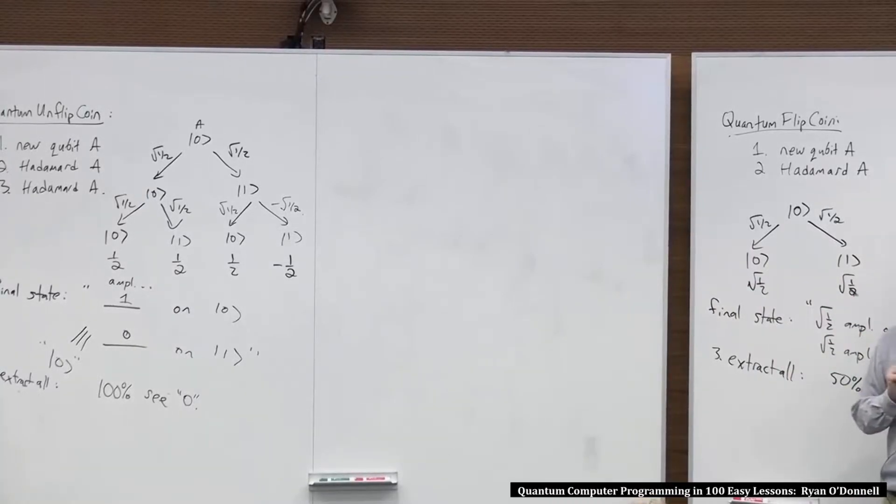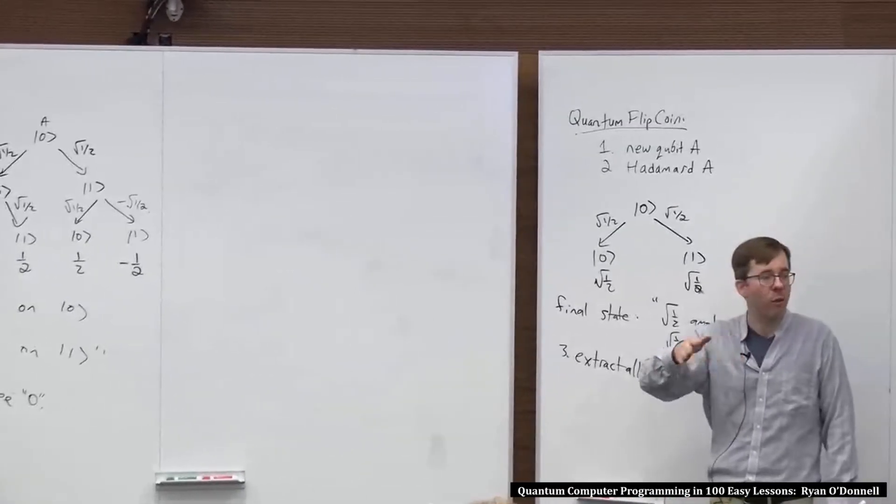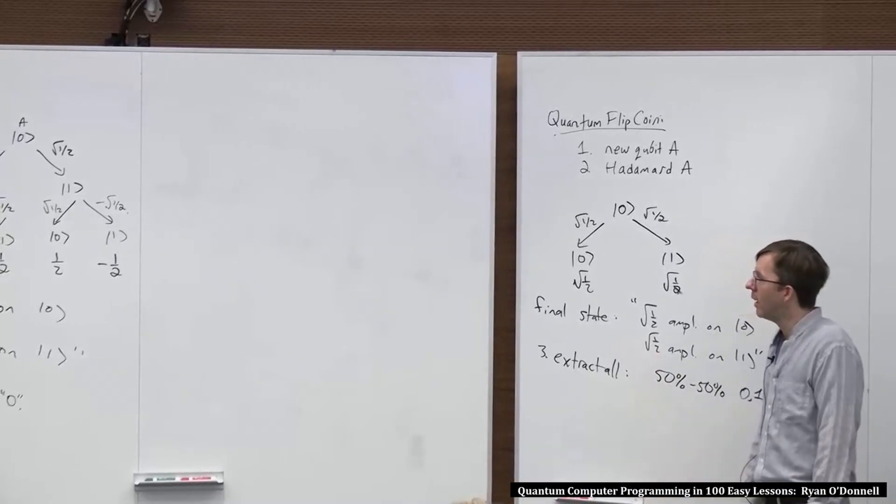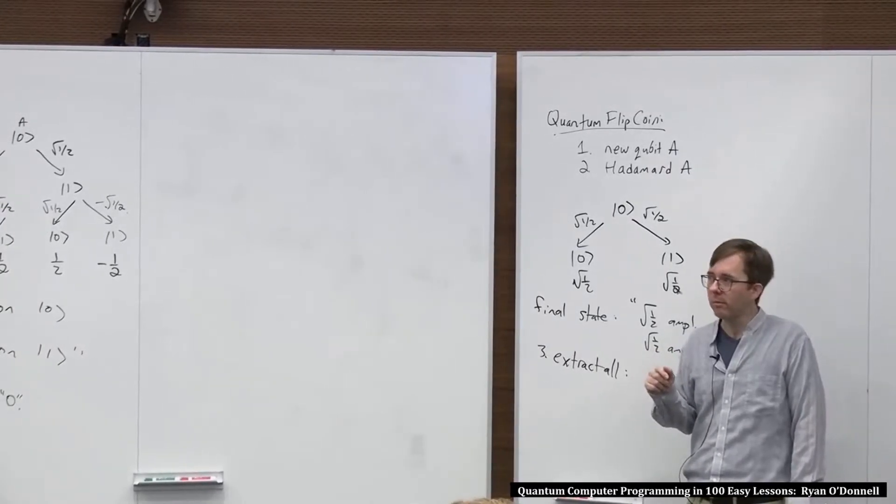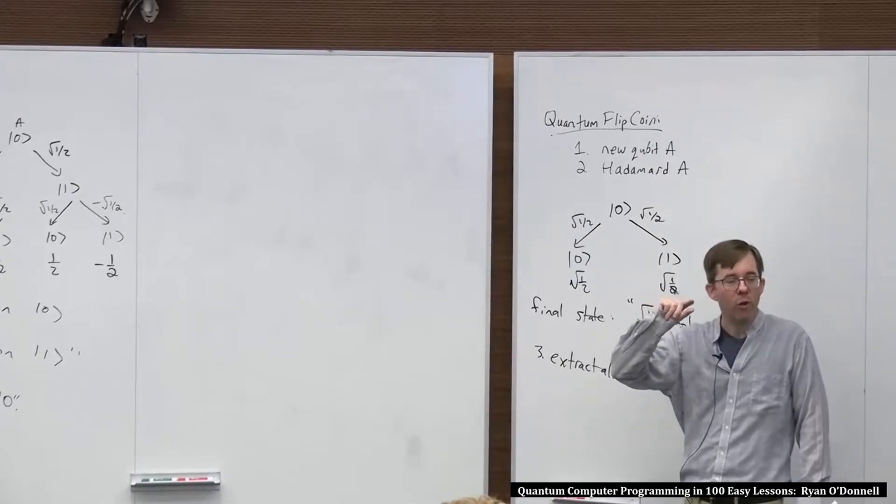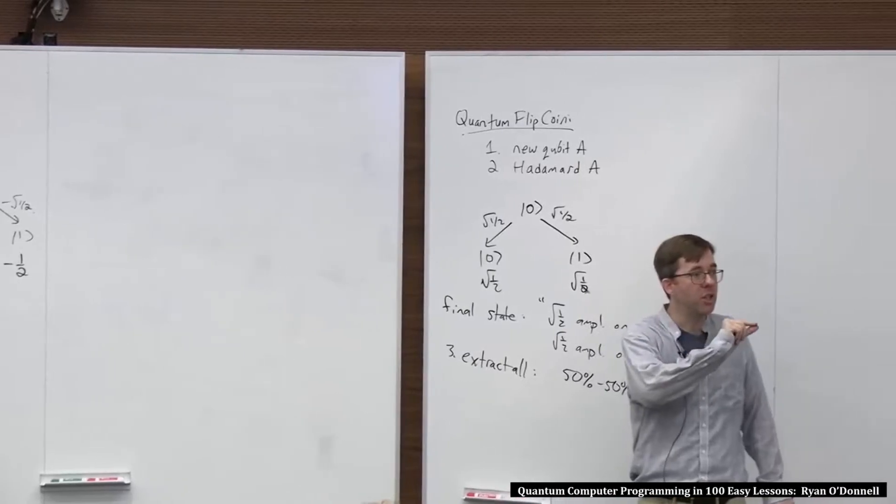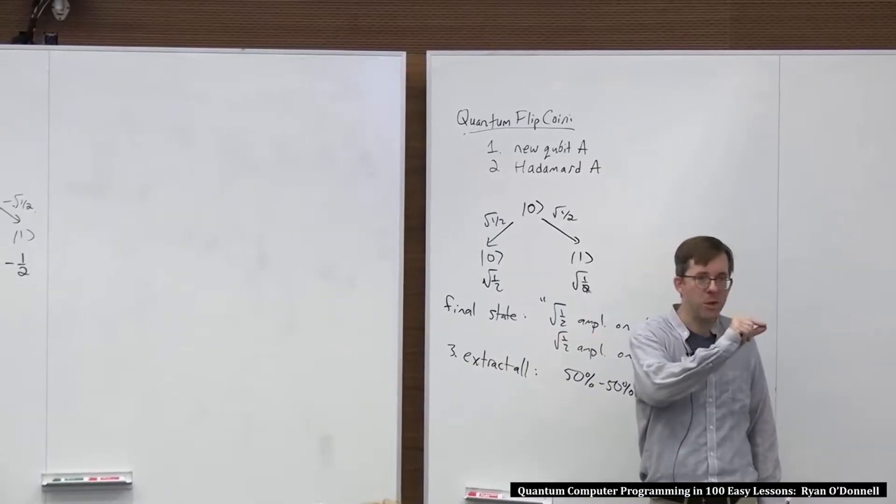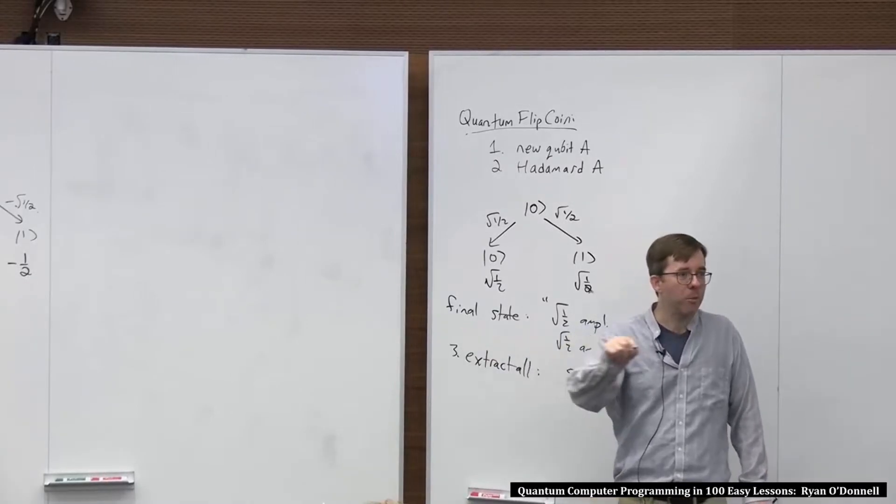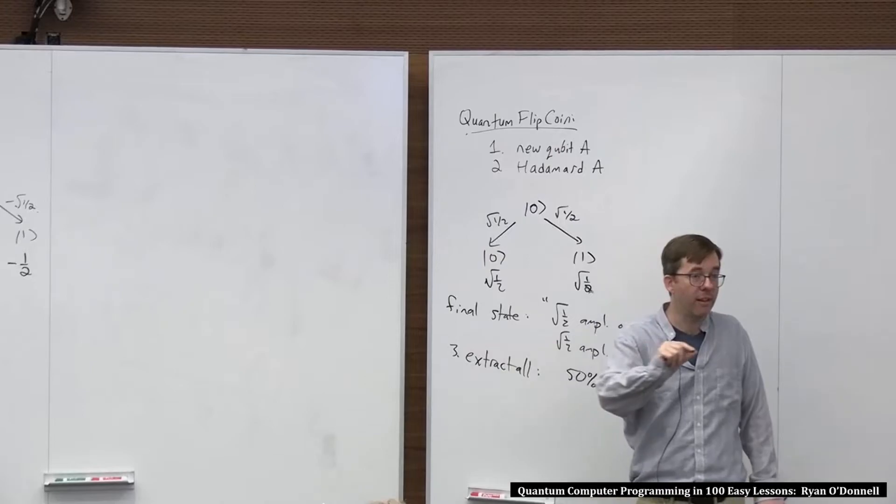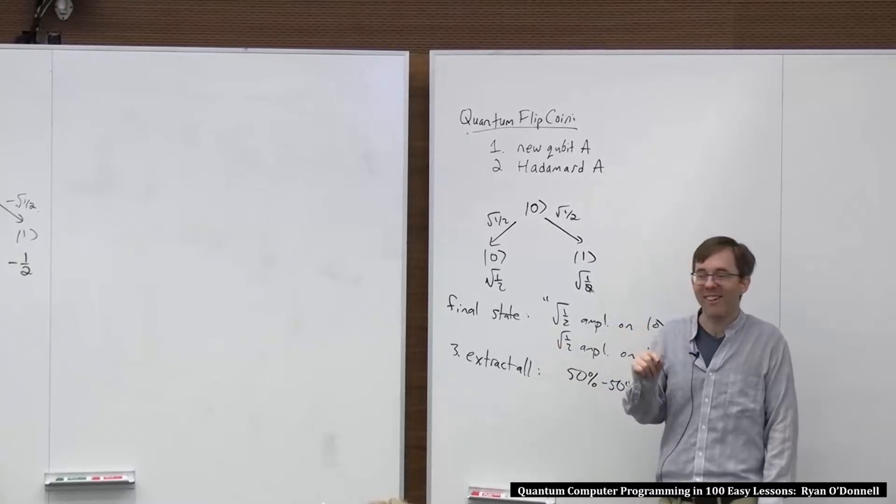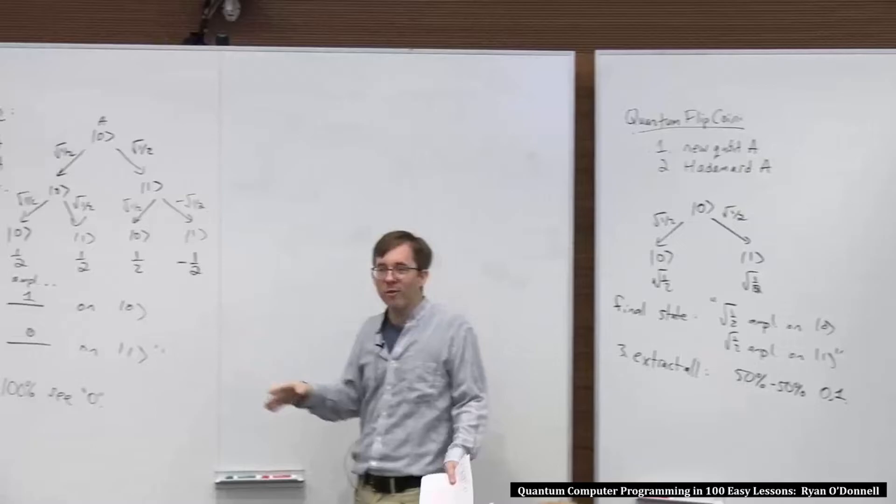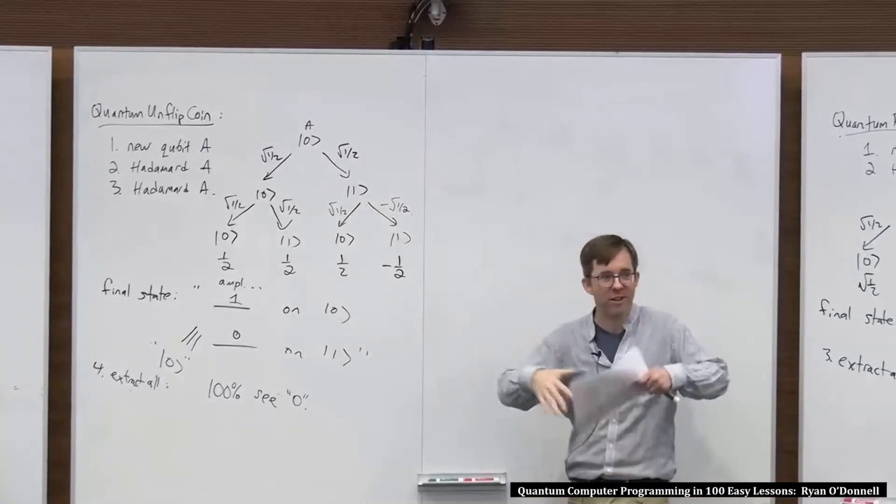One thing that is always frightening to me about physics is that here we're working with bits or qubits and for every, if you have two qubits, there's like four possibilities. If you have, and a superposition state is like four numbers, one for each of the possibilities. If you go to a physics class and learn quantum mechanics, their very first example, instead of talking about the polarization state of a photon, which is like zero or one has two possibilities, they'll talk about maybe the position of the photon. The position of a photon, getting to your point, is like some number on the real line, right? So there are uncountably infinitely many possibilities for it. And then a superposition state has uncountably many amplitudes. It's like pretty scary.